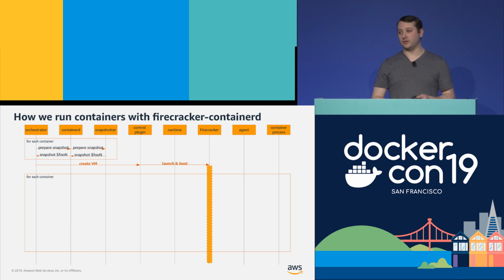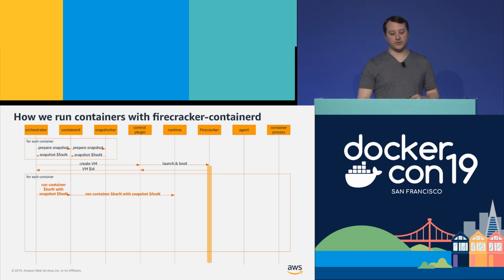We'll pass in placeholder devices at this time, but an equal number of devices to the number of containers we want to run, because each of those devices is going to hold the root file system for one of the containers. Once the plugin has started a new Firecracker process and asks it to run a VM, it returns an identifier back to the orchestrator. Now we can start to run some containers.